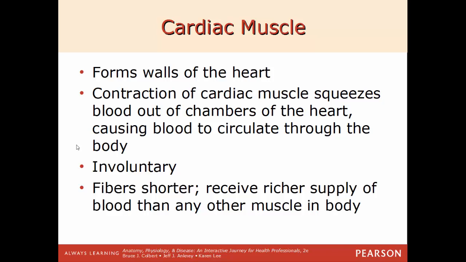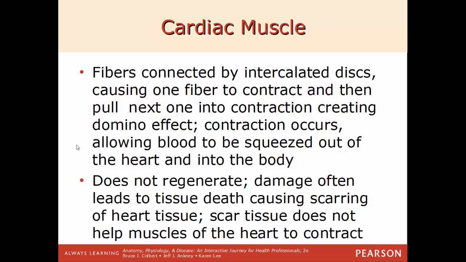And these will have a much richer supply of blood than the other muscle types of the body. All right, the muscle fibers themselves are connected to each other by a structure called the intercalated disc, and their main function is to speed communication between different fibers of the heart. So when one fiber contracts, it will tell the fiber next to it to contract also, which is what you would want when you're talking about something as important as your heart muscle. It has to contract all at once, at the same time, over and over again. So the more effectively these fibers are able to talk to each other, the more effective the overall heartbeat can be, and the more blood will be squeezed out in a more effective way.